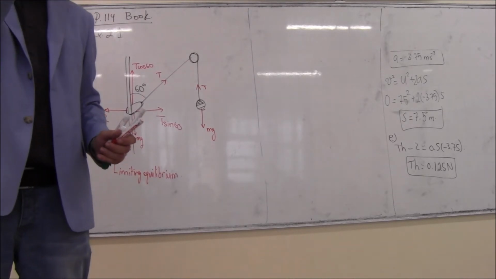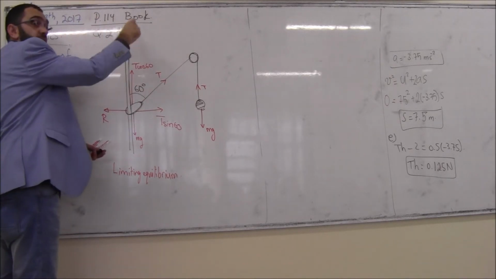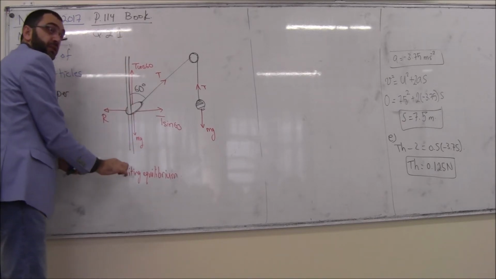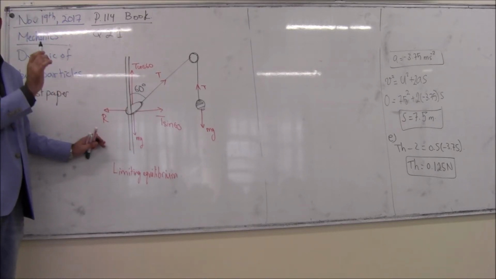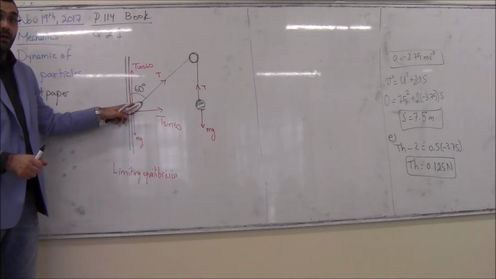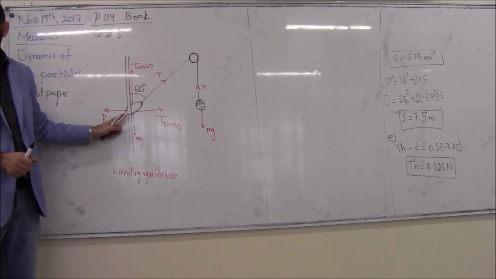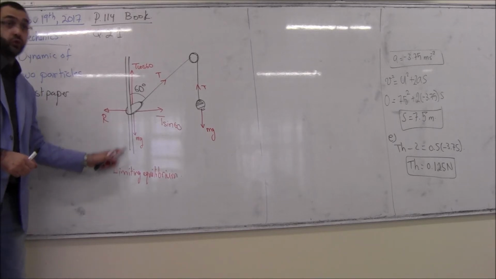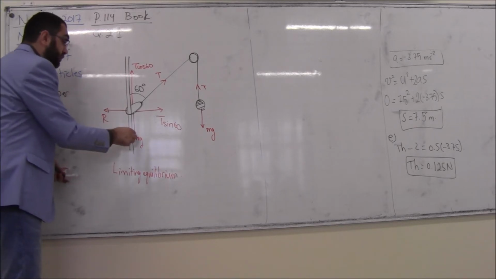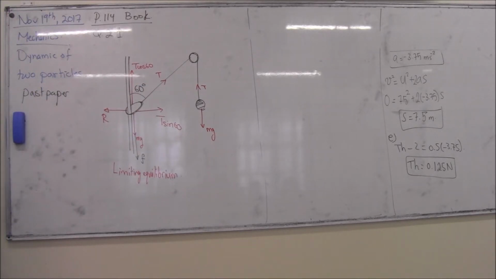I can do this only in equilibrium. Where can I have friction, either upward or downward? The ring is either moving downward or upward, but I may assume that the friction is downward. If the answer is positive, this means my assumption was right.